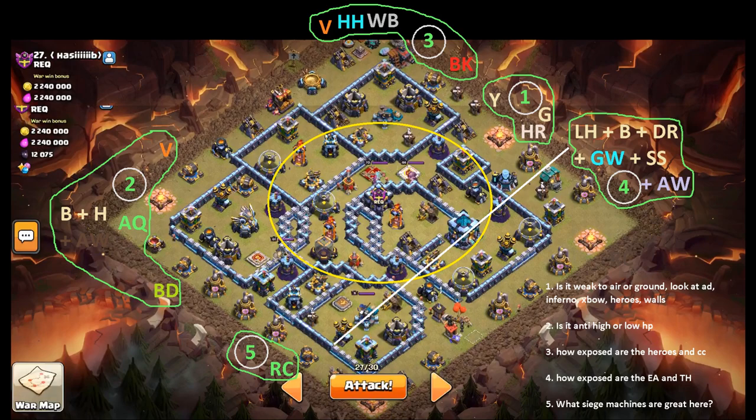Okay, part 3, we will follow up with Barbarian King on the north side next to the cannon, and Valkyrie next to the gold mine, followed up by wall breakers towards the archer tower. Once the Barbarian King enters the north compartment, we will send in the headhunter after luring the Archer Queen over the wall in order to take out the north compartment.